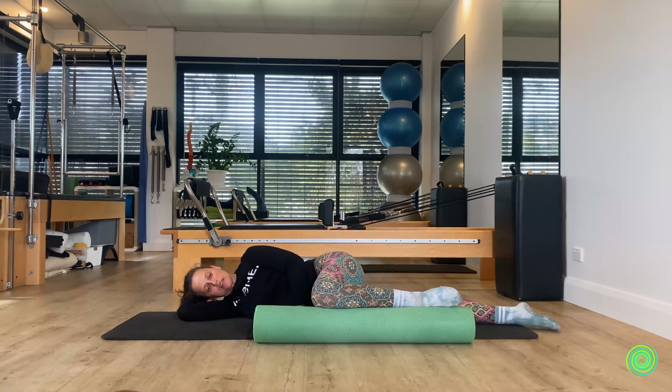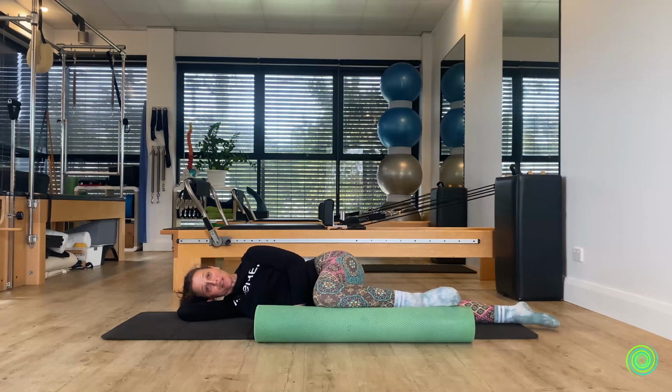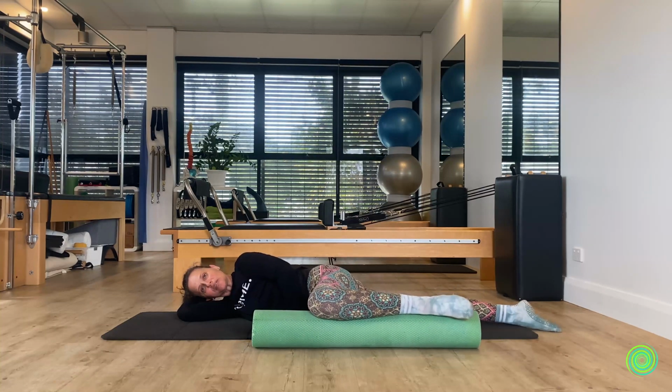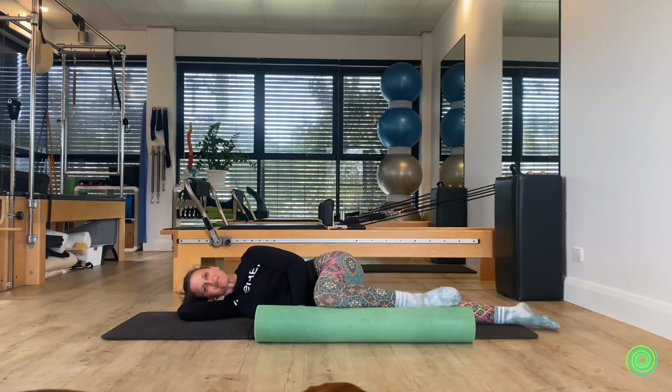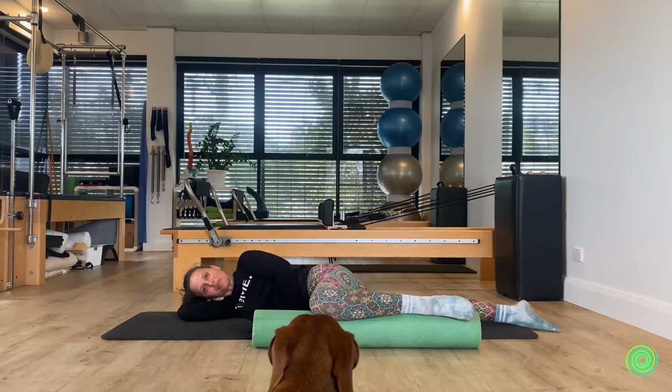And as I mentioned, there's benefit on the under leg, getting a bit of a roll on the mat. There's benefit on the top leg. So we have a lot of muscle attachments where this roller is being placed onto our leg. So don't be surprised if you feel a bit of a funny, oh, what is that kind of feeling in your stretching. So one more time as we roll through the pelvis out and then bring it back in.